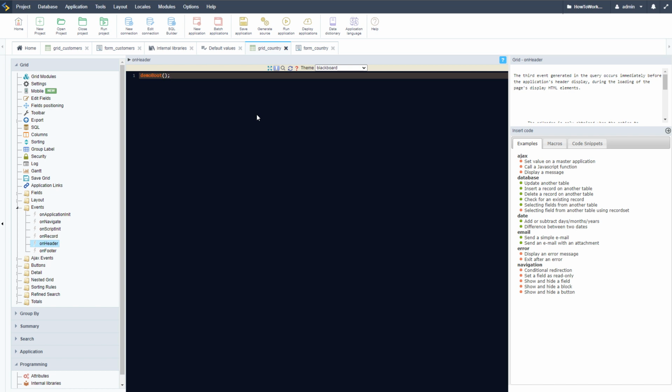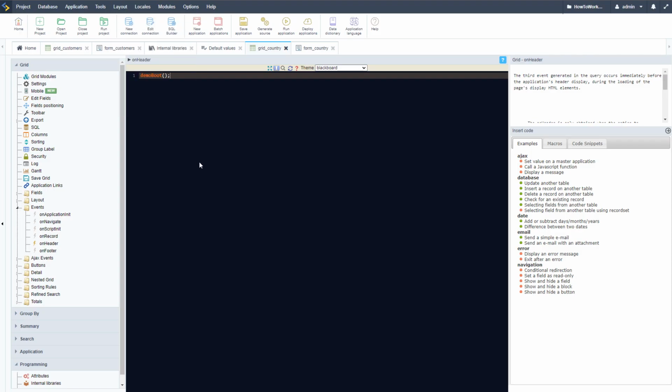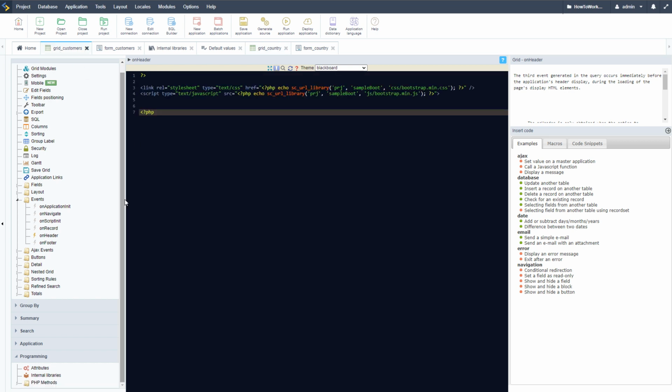And if it wasn't, then if I go ahead and run this, this is also one of the great things of the libraries: if there's an error, Scriptcase will tell you there is an error. In this case it's undefined, it doesn't know what demo boot is, because I just forgot the name of what I called it previously, and it's no longer there.